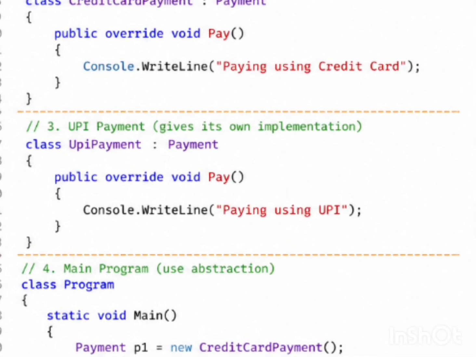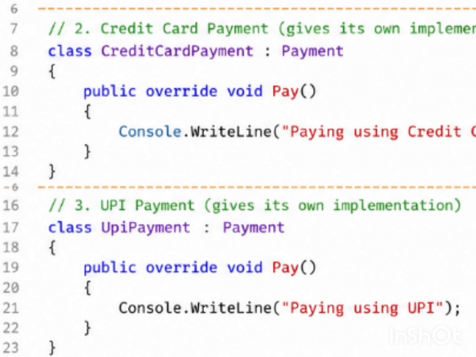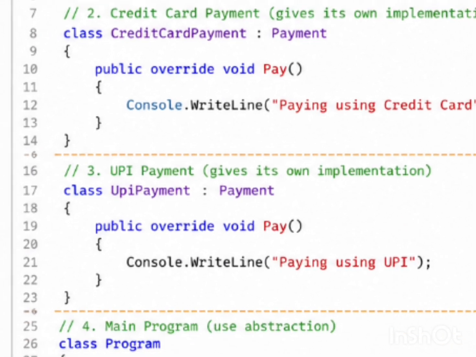So now we'll go to this example. For the pay method, I created an abstract class with the class name Payment, then I created the abstract method in this. If you see, public abstract void pay, here just the declaration of the method is there, there is no implementation in it. What logic happens inside the payment method, nothing is there in the abstract class. This is the reason we created this. Abstraction just tells you what to do. What to do means the payment has to be done, that's it, nothing else.